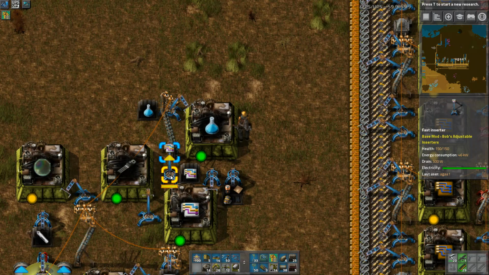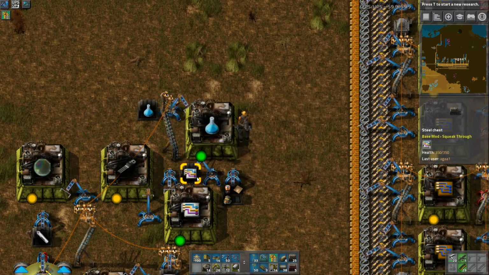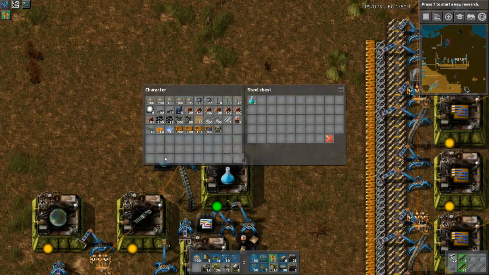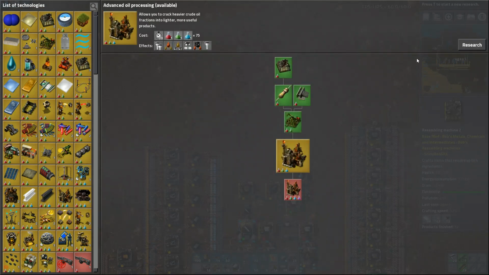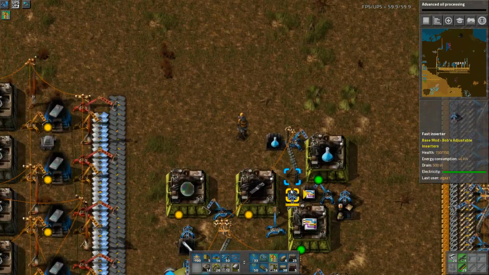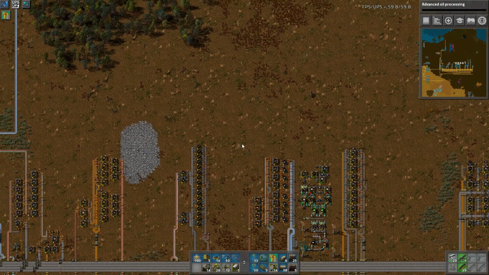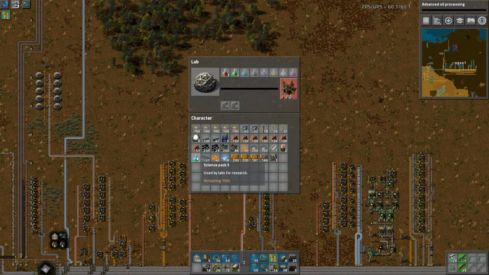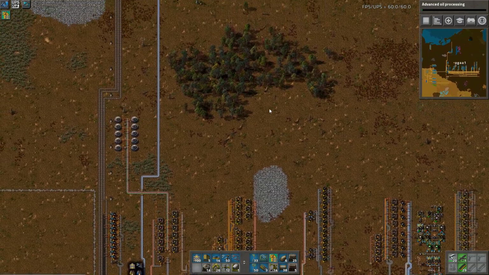Shift R doesn't work anymore, does it? It used to work. Okay. Now you pick up from there. There we go. That is nice and cozy in there. And now we got blue circuits going in. We have two at the moment. Research. Advanced oil processing. I'm not going to belt these over. I'm just going to keep manually picking them up and chopping them over. And while we're chopping these over, we can start actually setting up the cracking in advance for how it's going to work.